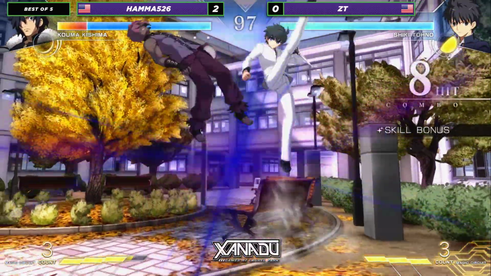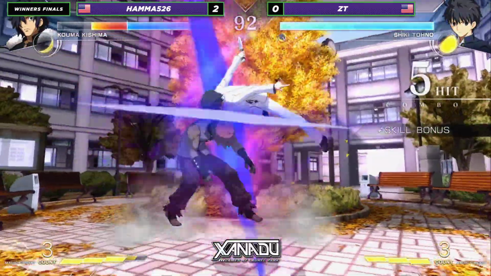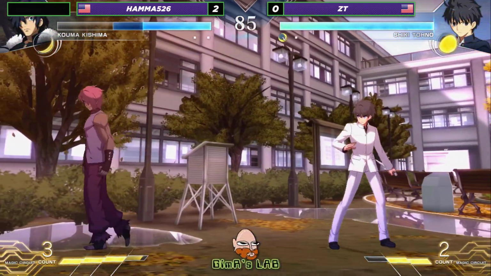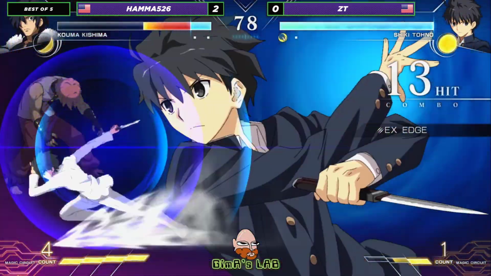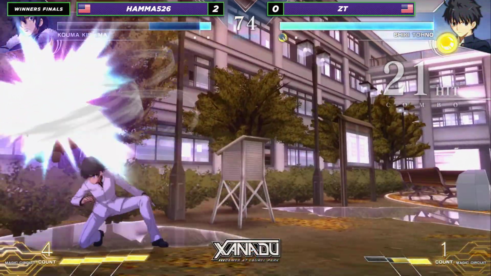That's what I was talking about. Kouma getting that advantage and round throw just gets mashed out. Okay, 2v6. Oh, I'm going to throw ZT the ditch stuff as it's 2v6. Alright, 3C. Low knockdown.